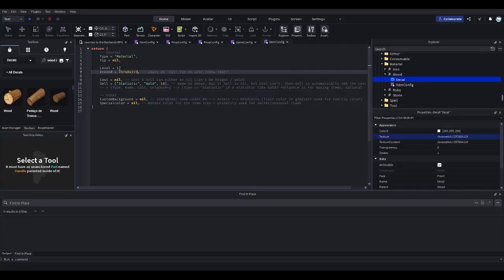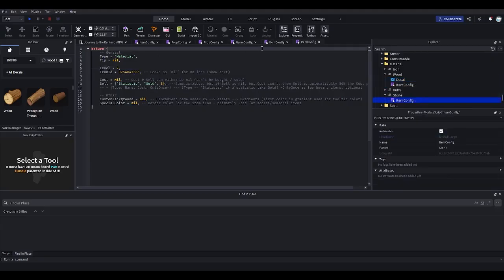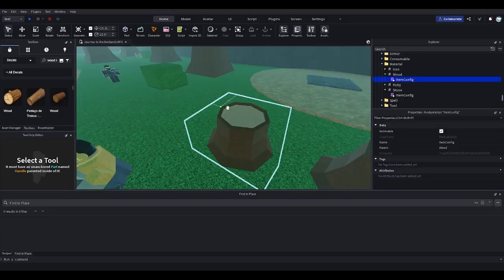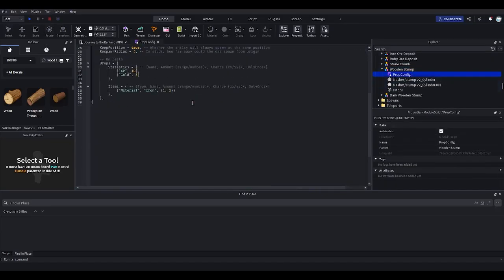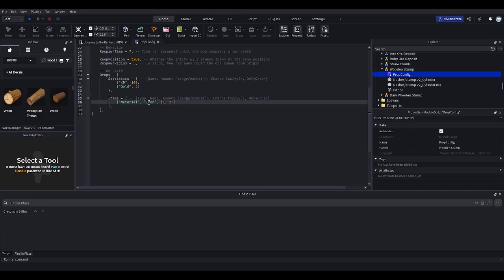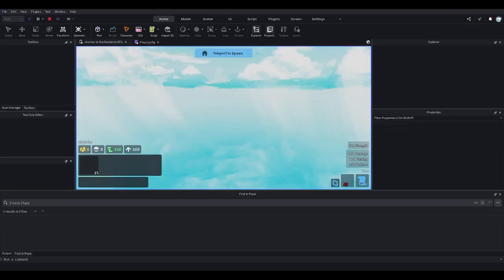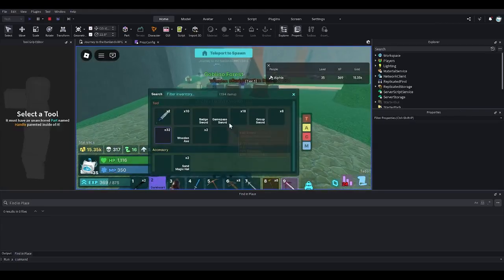So we should copy that, and then you'll notice that we got ourselves a level 1 ore. So we basically got level 1 wood, I think, right here. So that should basically mean we got this. Okay, so now what we could basically do is, if we move to this one stump here and change the item materials to wood, we should get our own different materials. So let's go and play and just see if it actually works like that.